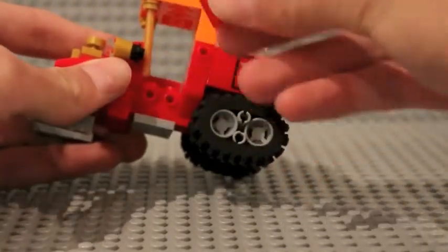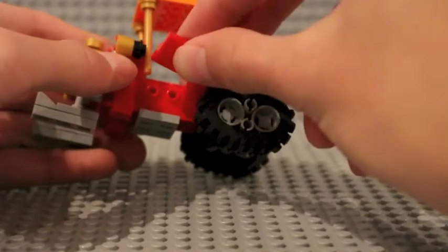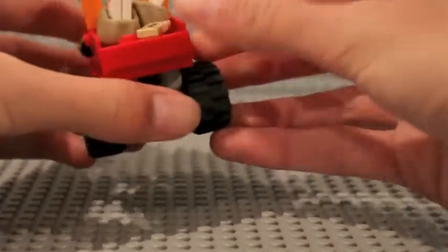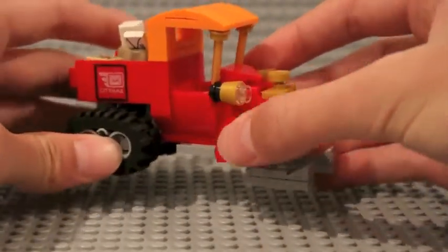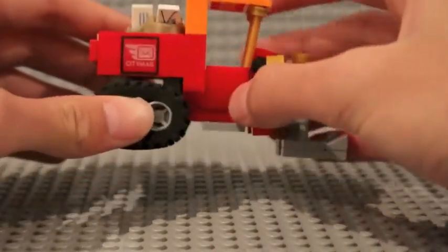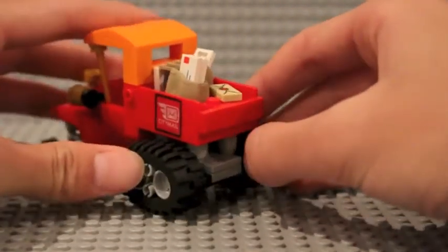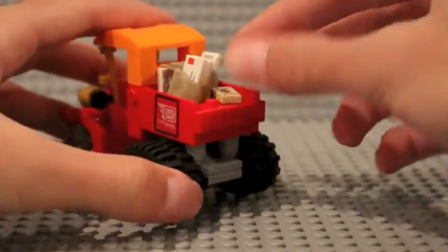These are the doors, but they're just on 1x2 with studs on the sides, which works really well for the doors. Right here we have 2 stickers on either side. The City Mail stickers, those came in the extra sticker pack, and they work well for the build because that should say North Pole Mail, but I don't have a North Pole Mail sticker because I don't know if that exists.